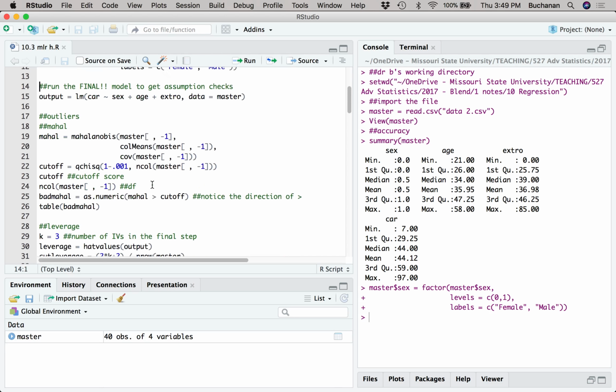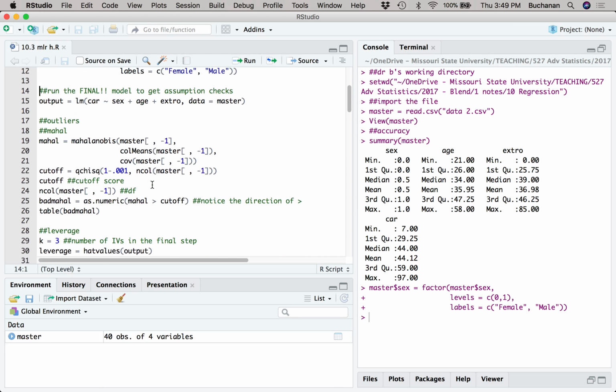To get our assumption checks, we're going to run our final model, no fake regression, because we're running real regression. And so our final model includes all of the predictors. That's why it's got final here with exclamation points. Our first model is going to have just the demographic variables, but we want to screen everything. And it's okay that this is a categorical variable. In a minute it won't be, but right now it's okay.